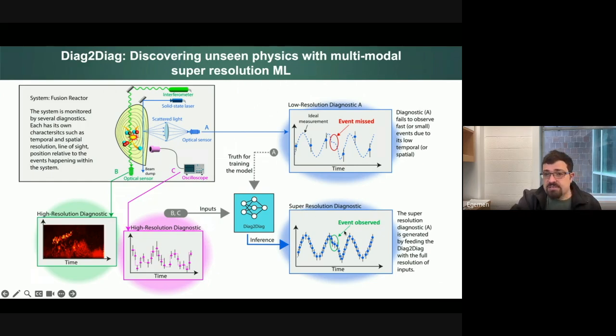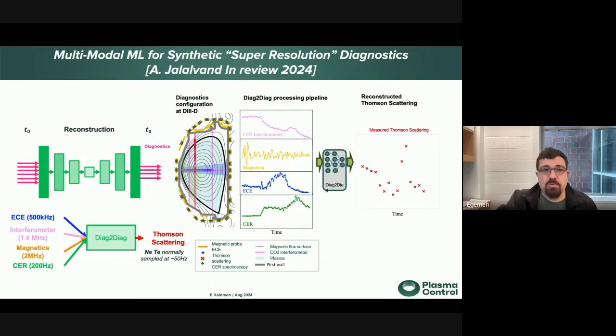So the idea is kind of simple. It's multimodal and it's super resolution. So you probably heard of super resolution going from 1K to 4K or something. This is the multimodal version. All right, so how does this work? So I put in a bunch of different diagnostics, these are high frequency diagnostics. And we have the diag-to-diag neural net that can give us this Thomson right at the edge that we wanted to find, which is about 50 kilohertz or something. This is wrong. It's about 10 hertz or something, 50 hertz, not 50 kilohertz.